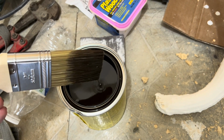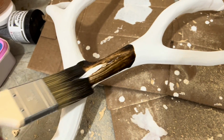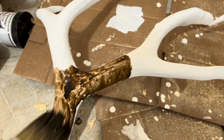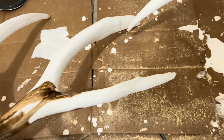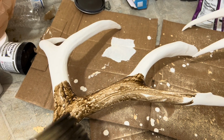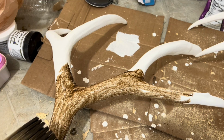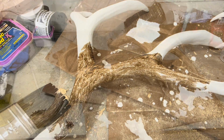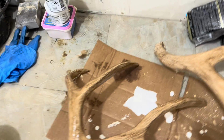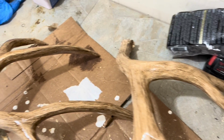Oh God. Oh God. Oh no. I mean, it is rejecting it, but oh my gosh. This seems too dark. It's Early American. Oh, okay, I'm gonna hit this really good with both hands. I'm so nervous. Okay. All right, each one has a coat that I just put on drying. I mean, not bad, really.